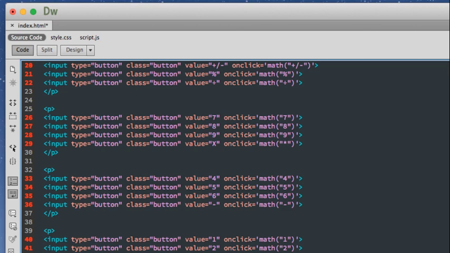So we have 0 dot C, and this one's for the equal signs, so this one's gonna be a little bit different.